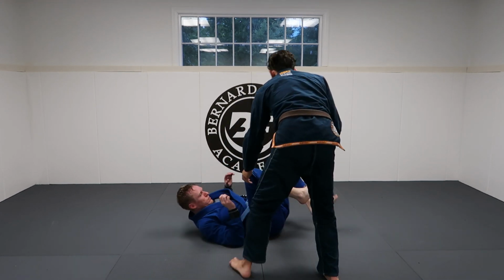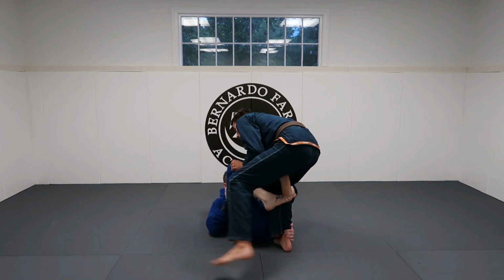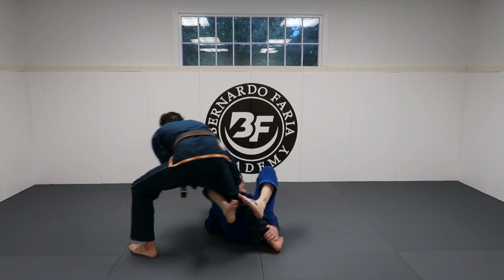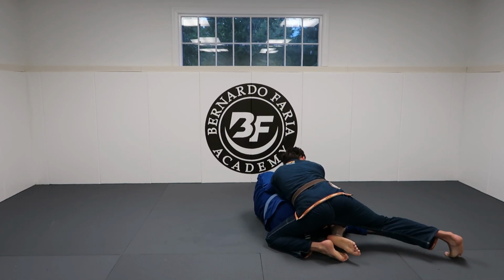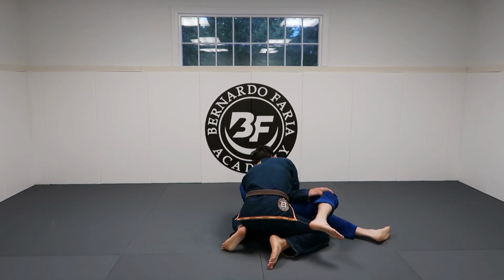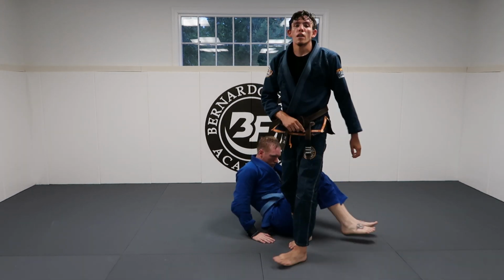So one more time, quicker from this same angle. I'm in De La Riva. I step back, step over. I go this way. He gets the knee shield. I bring him all the way back here. My leg is free. And I walk around. So now I have 3 options to beat the De La Riva.